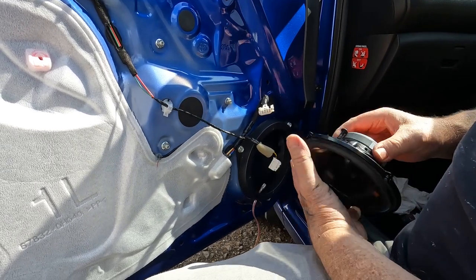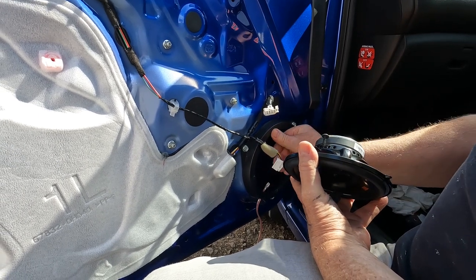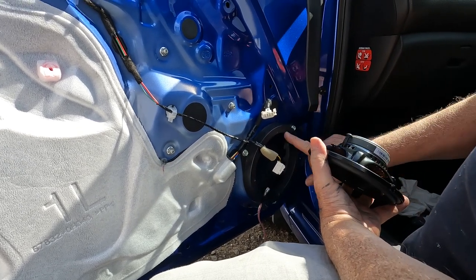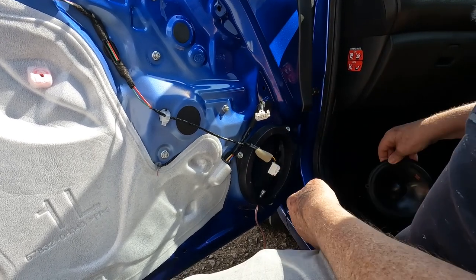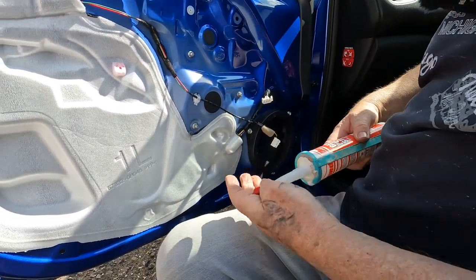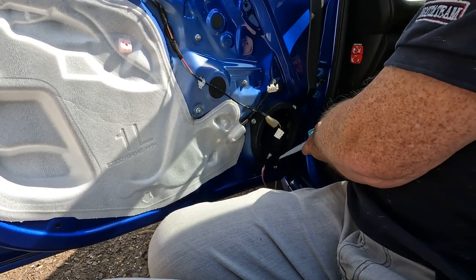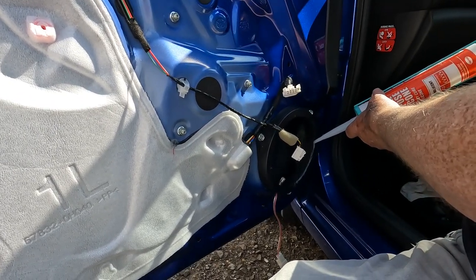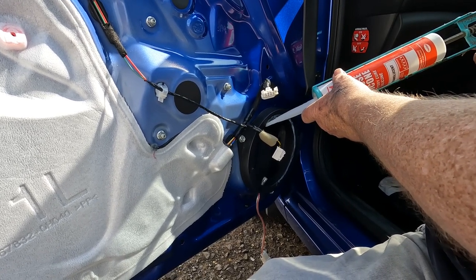Now what I'm going to do is, I could actually use some foam again around the edge there where the speaker sits against the adapter, but what I'm actually going to do is put some clear silicone around, and we'll silicone it into place. Okay. So this is normal, some exterior grade clear silicone. All we need is just to run a thin bead around the edge for the speaker frame to sit against. Obviously, don't overdo it. You don't want to get silicone on the speaker cone itself.